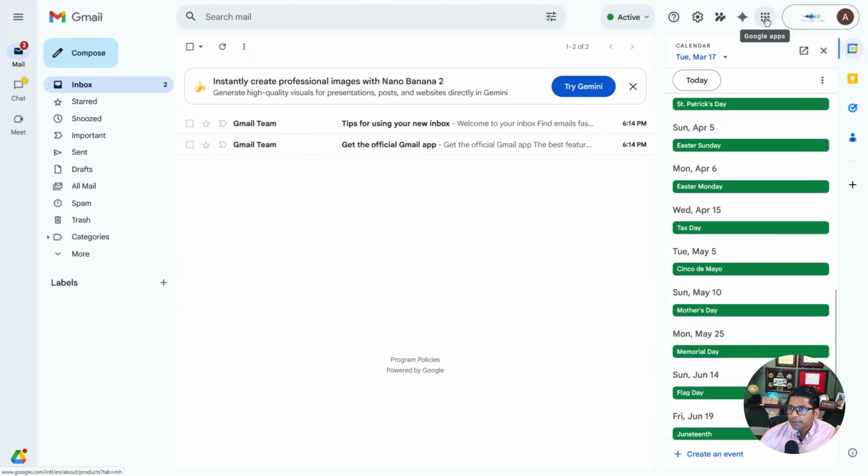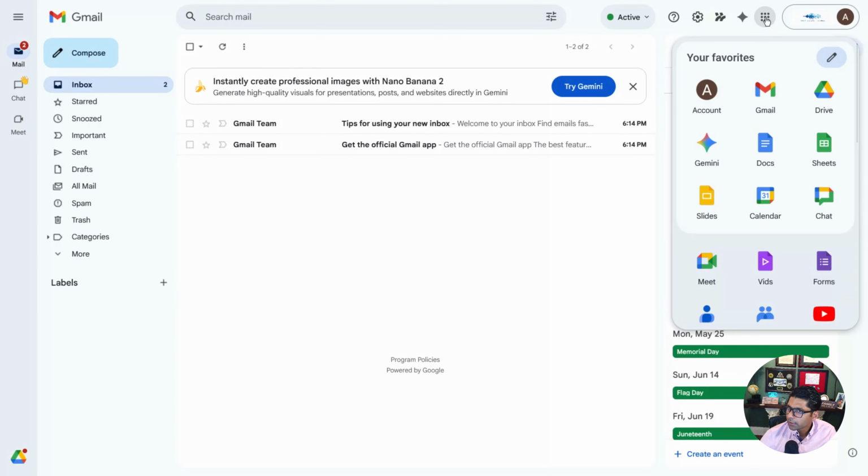And then you also have these 9 dots up here, which give you access to all of the Google apps included in your subscription. So you can use Gemini, the large language model, artificial intelligence. It can help you take notes, draft emails, bylaws, documentations, forms, and so much more. And then you have the complete Google suite, so docs, sheets, slides, whatever you need to build. And the one we're going to be using today is Google Drive.